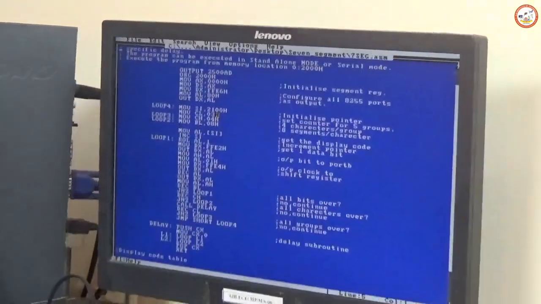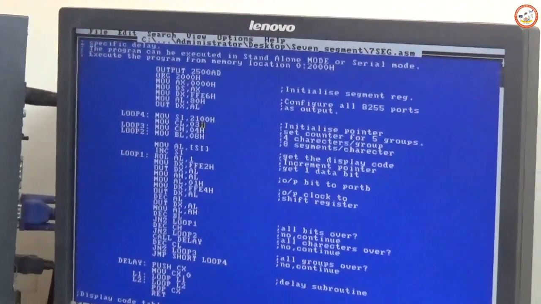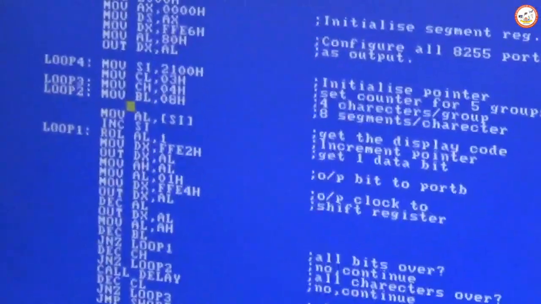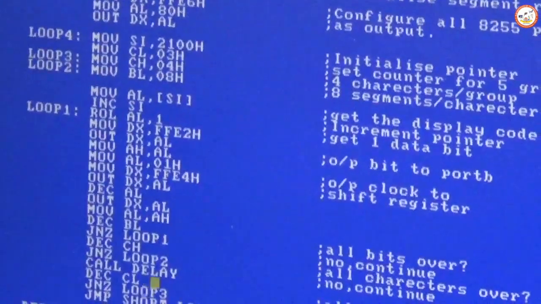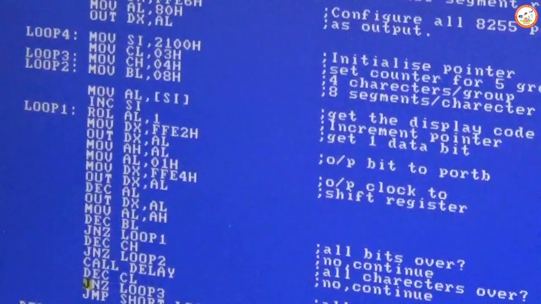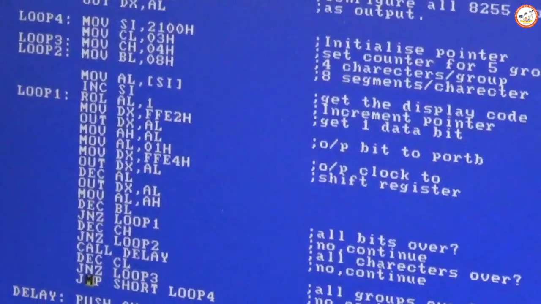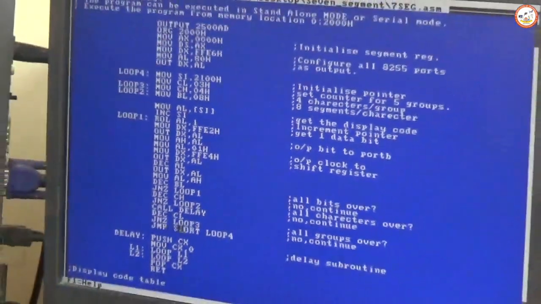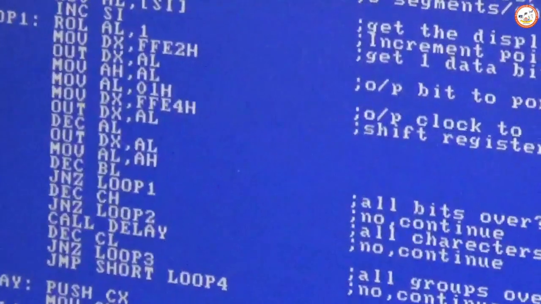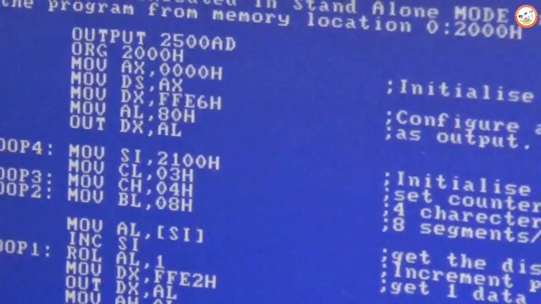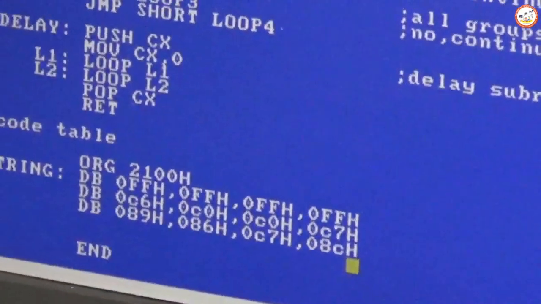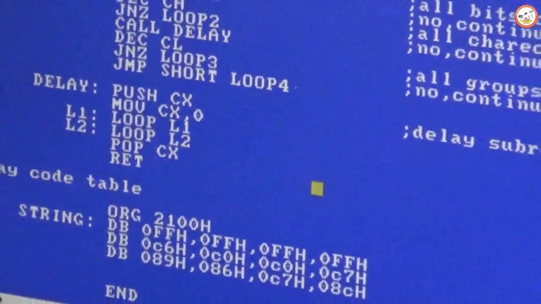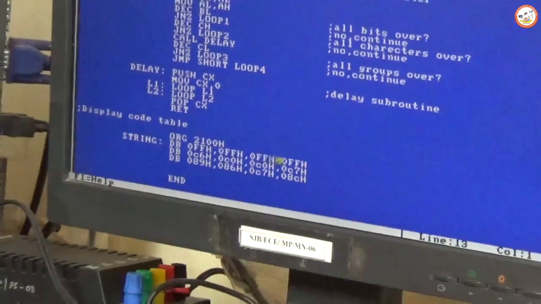Once one line is displayed, it is decremented. This loop goes for the second line too. Once all lines are displayed, CL becomes 0, this instruction is false, and it goes to the next instruction, which says jump short, loop 4. Loop 4 will again start with the character that we are loading. So it continuously displays the message we are loading in this table.